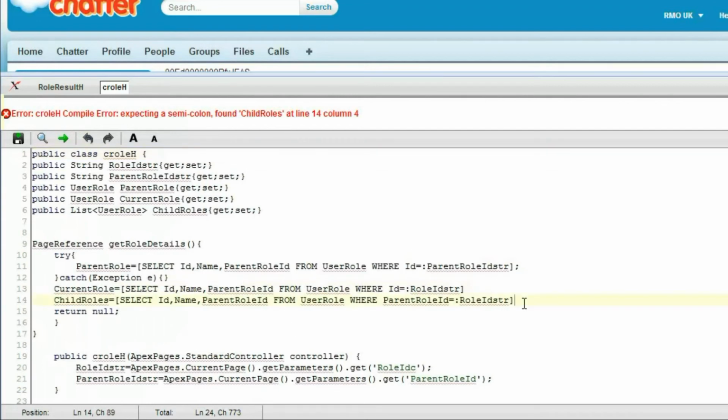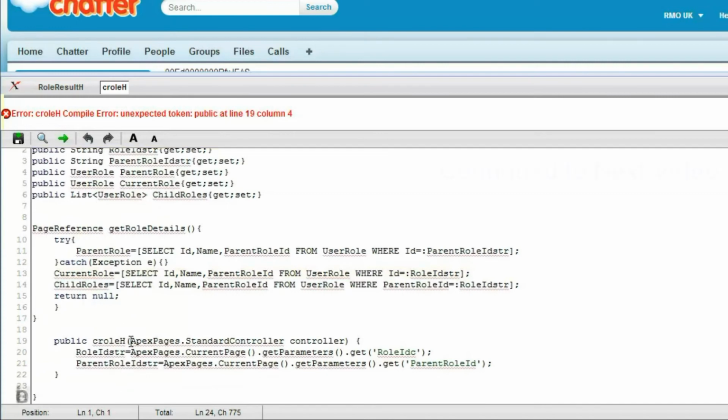Okay, here semicolon and here semicolon. Now what is wrong?